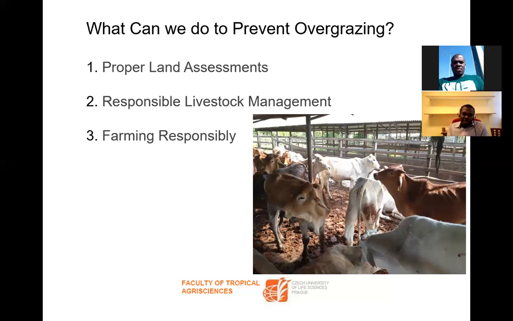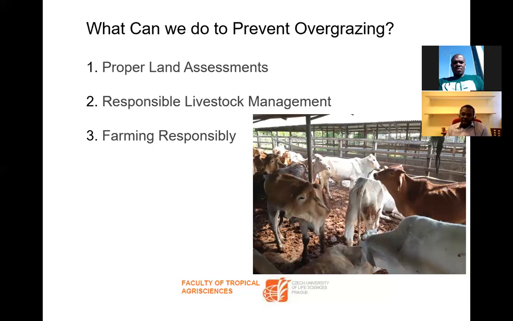You saw an earlier picture how those cattle look like, and look at this one, they're looking better. Taking cattle up and down grazing on farmlands, overstocking and all that, of course, it will contribute to overgrazing. But however, managing livestock in systems such as this, where they will be in enclosed buildings, within the sustainable range that the feed and all that can be able to contain, will indeed prevent overgrazing. Now the third point I mentioned is farming responsibly.